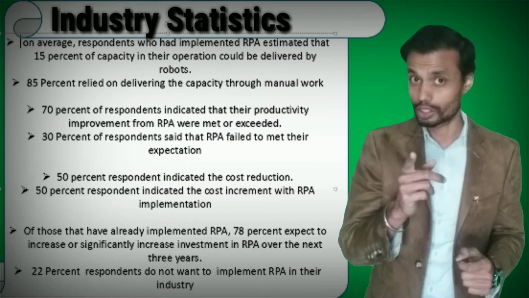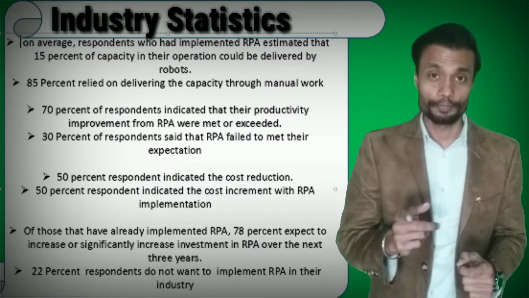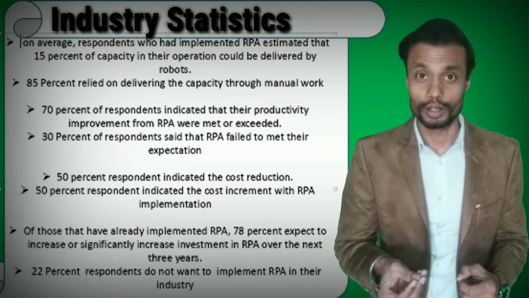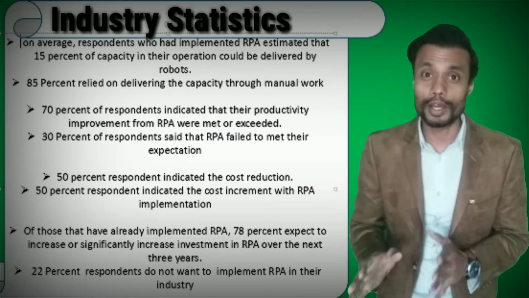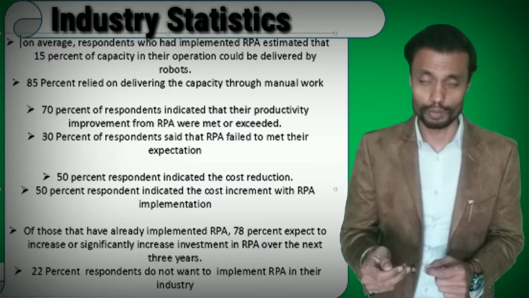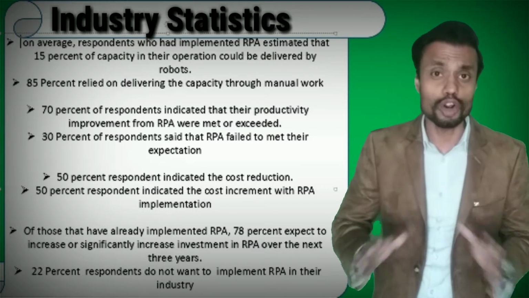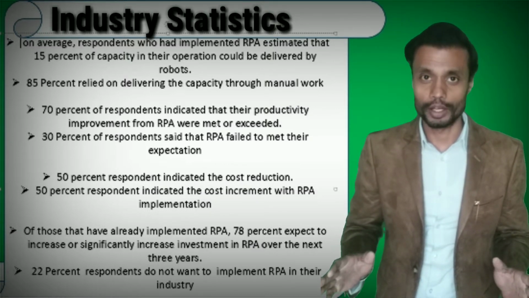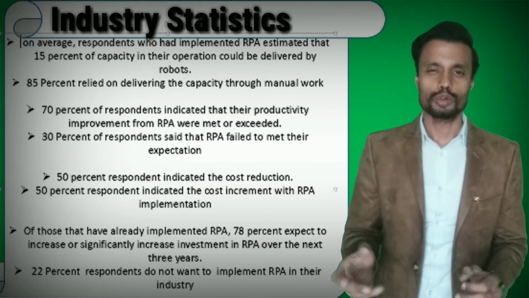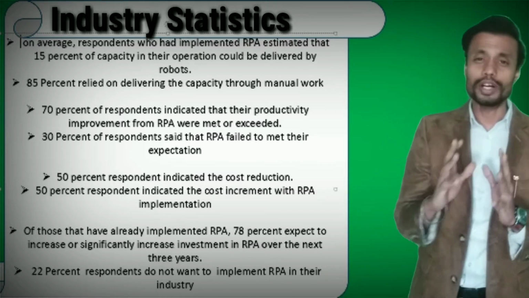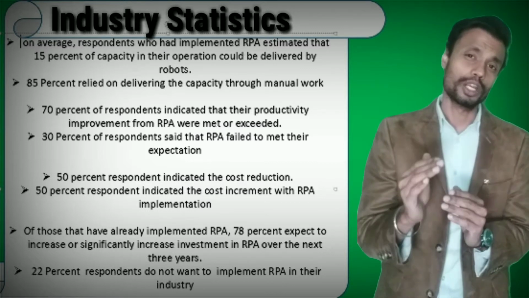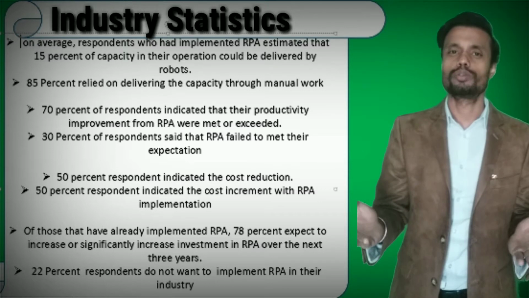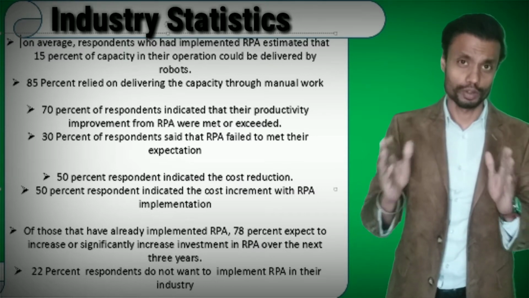Because that makes a critical differentiator. You need to understand whether it is a right candidate to automate, or is it something which can be automated? Because if it is something which can be automated, it is definitely going to yield a benefit from implementing RPA. But if it is something which cannot be automated, a lot of effort is going to be wasted on implementing RPA, and the result is going to be zero. So there has to be a very smart deployment plan, and a proper due diligence is required while implementing RPA.